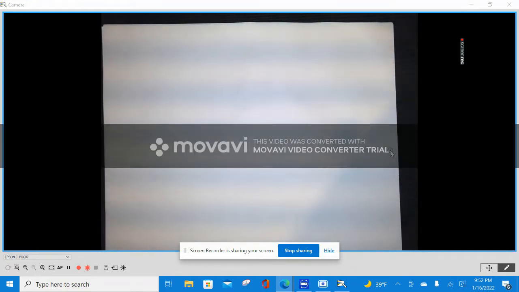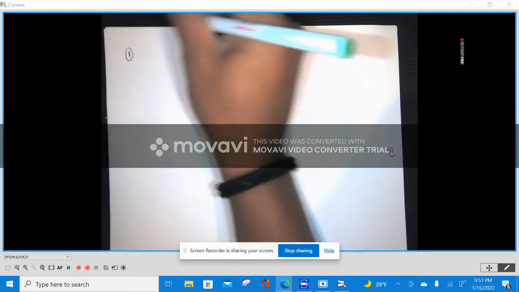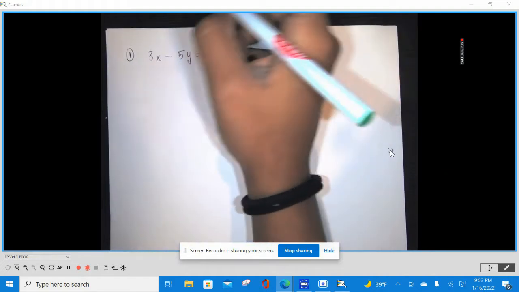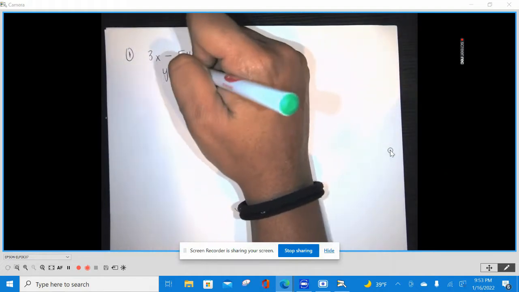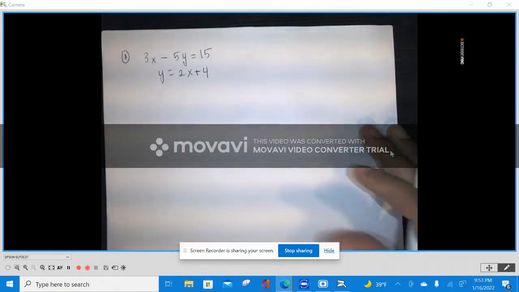Okay, so the first thing it asks us to do on number 2 on the Unit 5 study guide is to graph these two lines that are in the system. Excuse the background noise. One of them is this, equals 15, and then we have another line in the system that is this one. So they want you to solve this one by graphing.